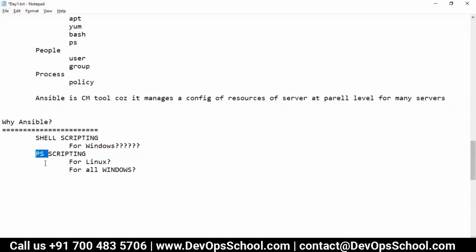So will all PowerShell scripts work for all Windows? Ask these questions. Shell scripting, will it work in Windows? All Linux. So here we write Linux, which supports Ubuntu. A little bit different. Core is the same, but many commands are different.